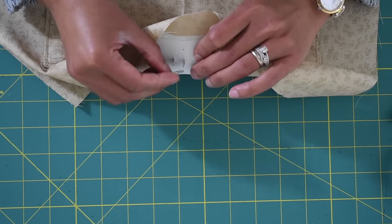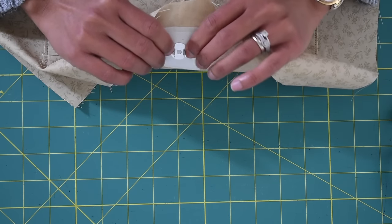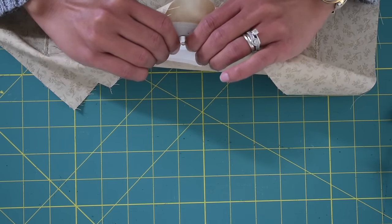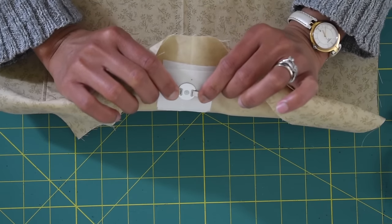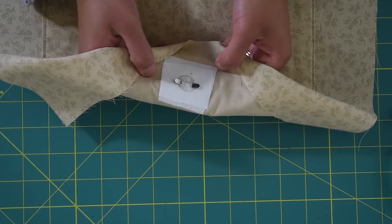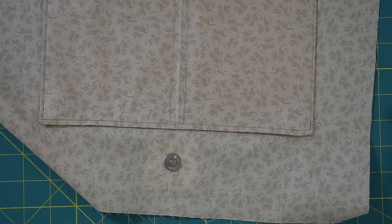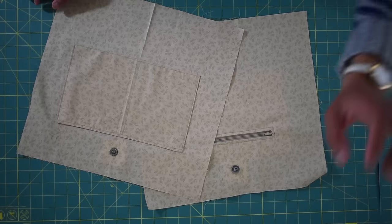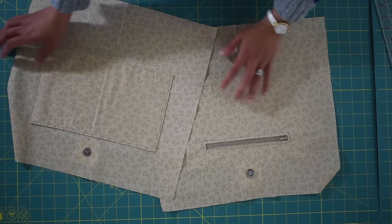Then you wanna take the washer and insert that to the prong. Then use your fingers to push the prongs to the side. You can also use pliers if you don't wanna hurt your fingers. And that's it. Now you wanna go ahead and do the same for the back lining piece. And once you've done that, we're gonna start assembling this bag.